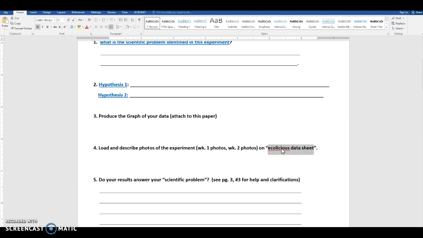So we'll go and figure out where to go for the Ecolicious datasheet. And if we learn how to do that, we'll also be able to better understand how to attach the graph as a link to this paper. Remember, we're going to attach a link to a photo you take of your graph. So knowing how to do this on the Ecolicious datasheet will also help you figure out how to attach a picture of this on this worksheet that you're having here. So it's the same strategies, except one you'll be putting a link on a datasheet, and one you'll be putting a link on this Google document report paper. Okay? So let's check it out.